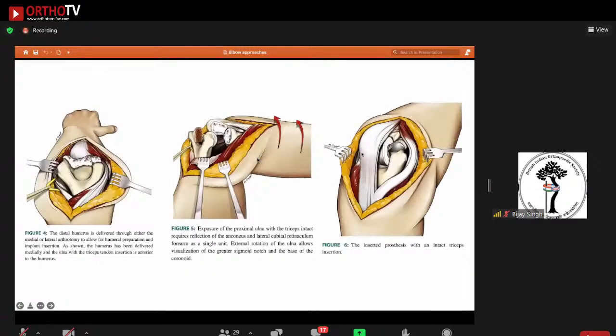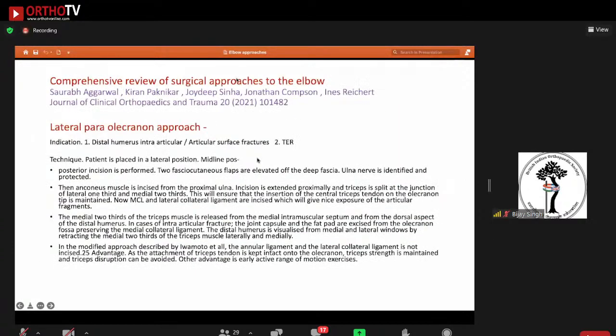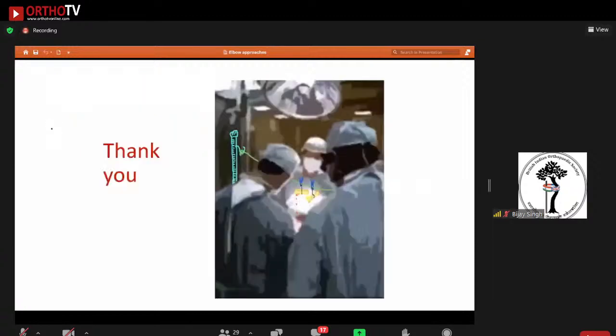Then you can deliver your humerus or your ulna. Now you can do an elbow replacement. You can fix your humerus as the case may be. We wrote a paper earlier last year on surgical approaches, a comprehensive review. That's a paragraph on this approach from that paper. If you get a chance and you feel like you can have a look.